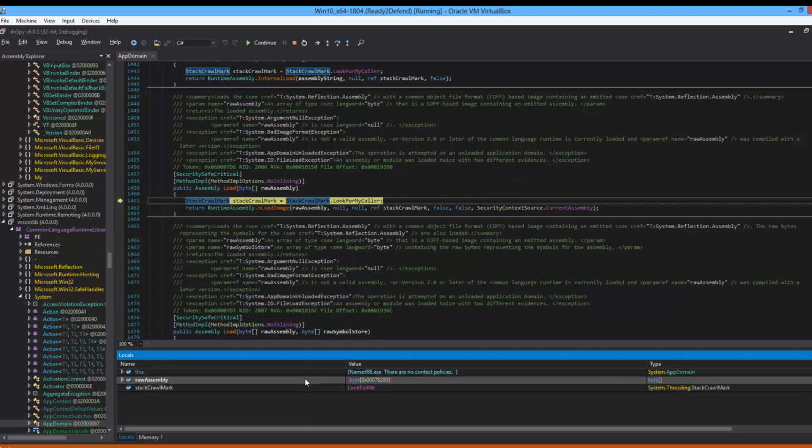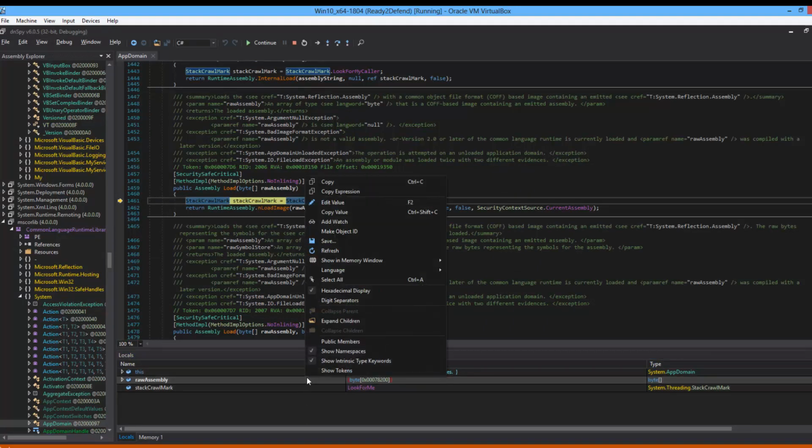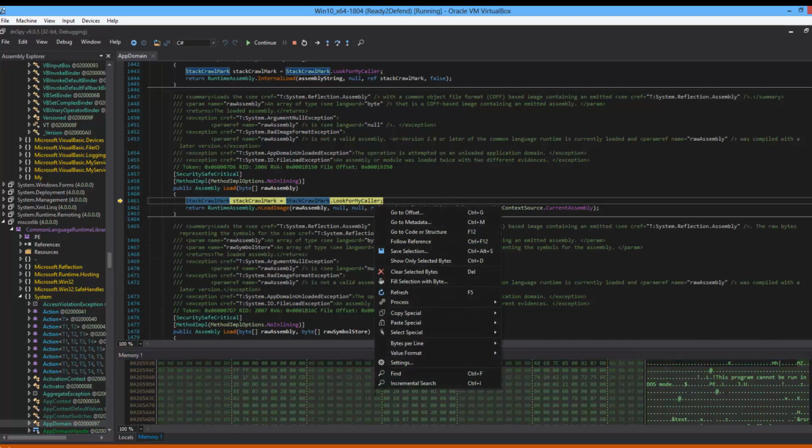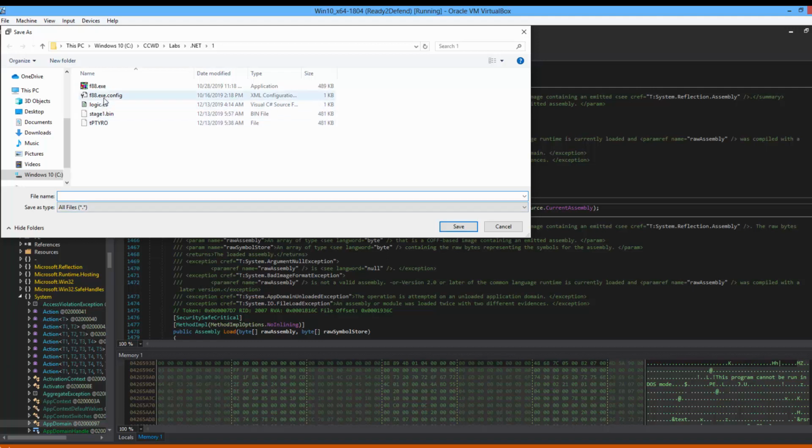Another way for you to dump it is you can do right click here and then do memory show, and then here, guys, is already selected the whole chunk of that binary. We do right click here, we do save selection, and then we just save it. Let's save it as 2.